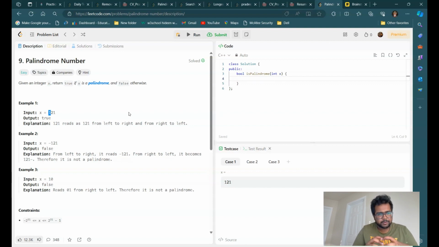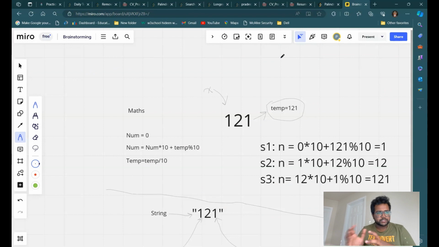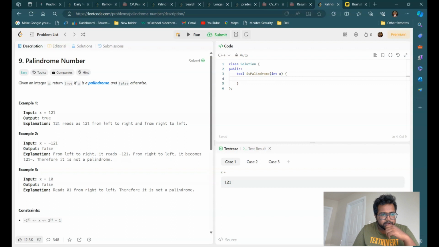If you reverse at a deeper level, you get that if you reverse the positions from left to right or right to left, it should be a palindrome, but not in the case of negative integers, because they don't come under this category. So how to reverse the positions? You need to multiply this with 100, right? You need to multiply this with 10, which is the same because it's the middle number, right? You need to multiply this with the single digit one.